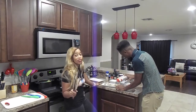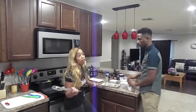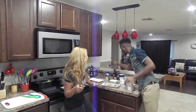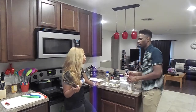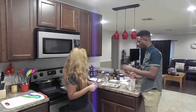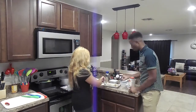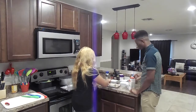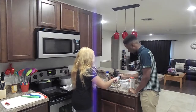Garlic is really versatile. You can put it in eggs, on chicken, steak. You can put it in a salad, make it a dressing. It would be really good with some olive oil, a little bit of vinegar, some garlic, pepper, and a little bit of salt. Then I might have some onion powder. All right, so we seasoned garlic and onion powder on one side, and of course we're flipping our stuff over to season the other side.